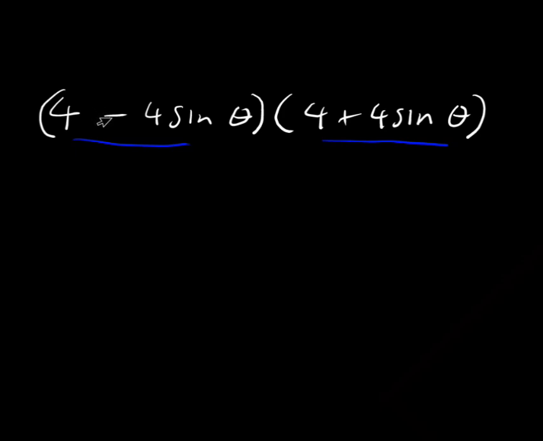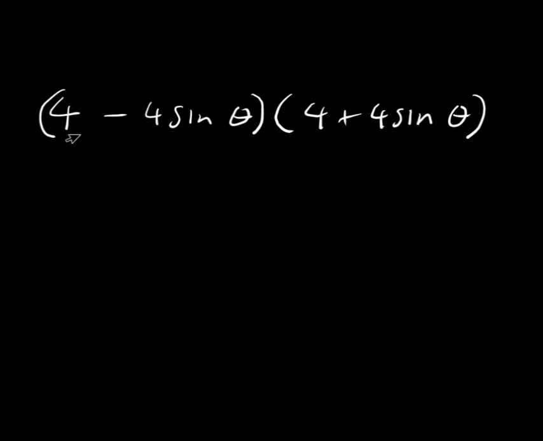Whenever you see this, the answer is just difference of two squares. For instance, if we had a minus b and a plus b, there is no need to multiply. The answer is just going to be the square of this minus the square of the other thing. Because notice, if they gave you this and they say factorize, you would actually factorize it by opening two brackets and putting a plus on one and a minus on the other, right? So whenever you see brackets like this and we've got similar things, but on one there is a plus and on the other one there is a minus, the answer is just the difference of two squares.